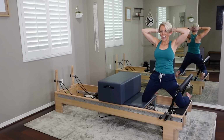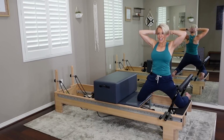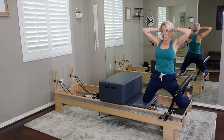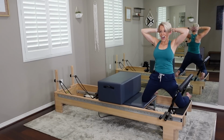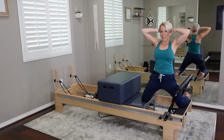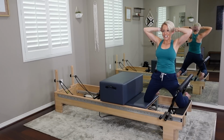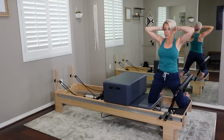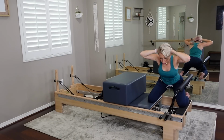Very controlled. 8 and open. 7 and open. 6 and open. 5. Whew. 4. Good. You got 3. Hang on. 2. Last one. Now bring that carriage in halfway, just halfway, and you're going to reach back with your glutes.